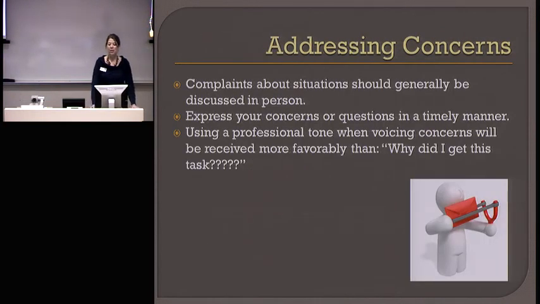All right. When your email is meant to address concerns, most of the time it's best to discuss those in person. If you don't have that luxury, you can make sure it's done in a timely manner. And then watch how your language is structured. If you have an email that says, "Why did I get this task?" with several question marks, that is definitely going to elicit maybe a whining or angry tone. That's not what you want to portray to someone who may have some say in your professional development or where you're going with regard to your job.